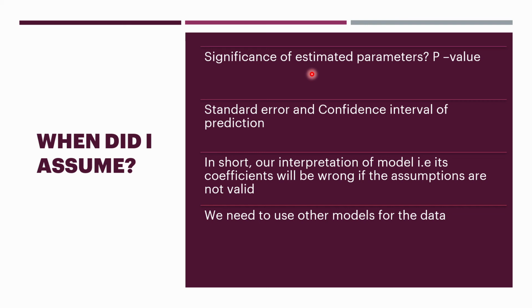To get that statistical significance, we need to do some statistical significance tests. That means we calculate a p-value for the parameters, beta naught and beta 1. If the p-value is significant, then we will say my parameters are statistically significant. They are not a fluke. They are not a bias in the sample which has caused it to be 10 or 20, but rather it is a real population parameter. That is what it says.